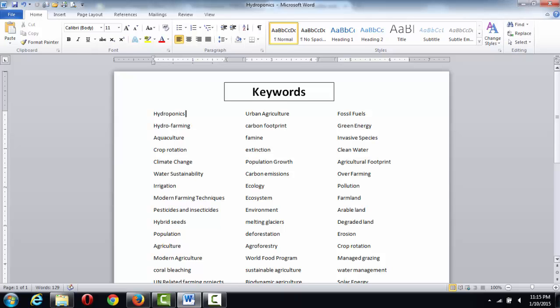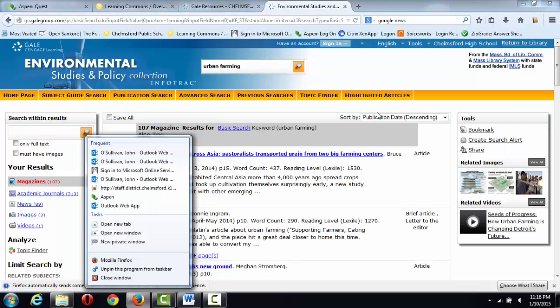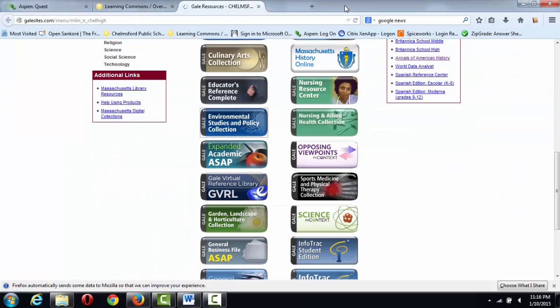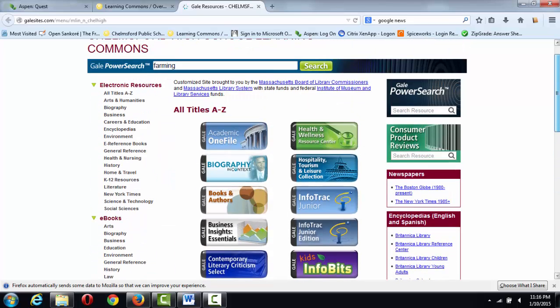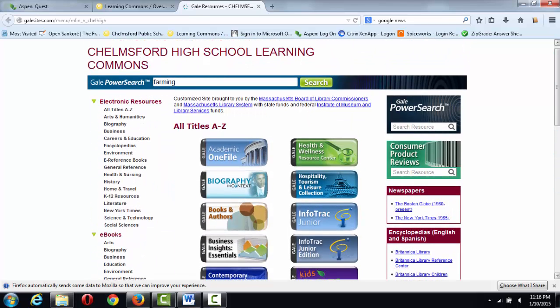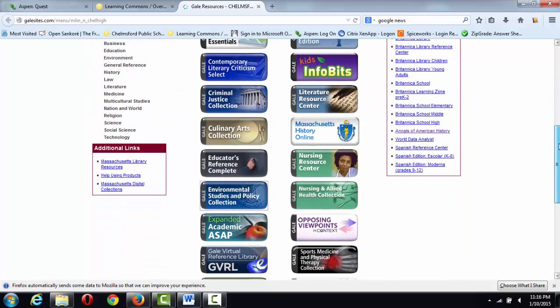So even if you had one topic, it could be global warming, it could be farming, it could be urban farming, it could be any specific question that you have, which they could then modify into a smaller question, a smaller thesis sentence, and each person could have different information and different keywords and different sources. This is for college readiness, because this is how students in college are finding a lot of their information, by using keywords and doing different types of searches and getting good at finding different keywords and then trying to find a specific database that fits what they're doing. So this is very important towards college readiness.